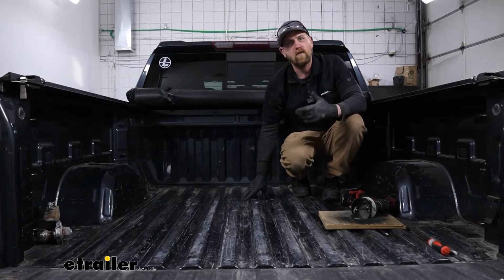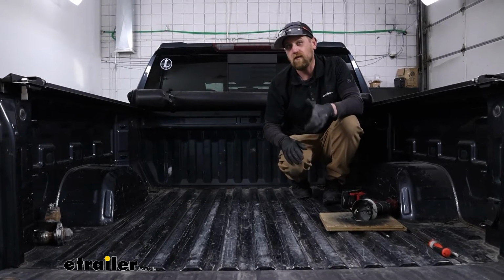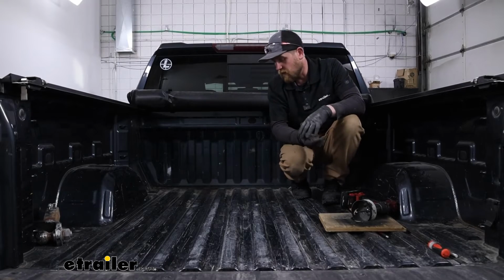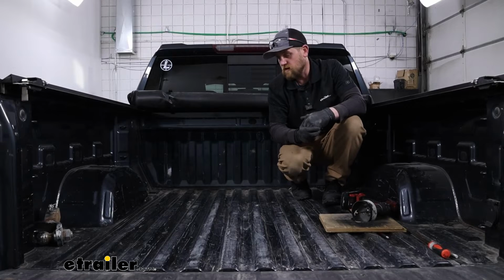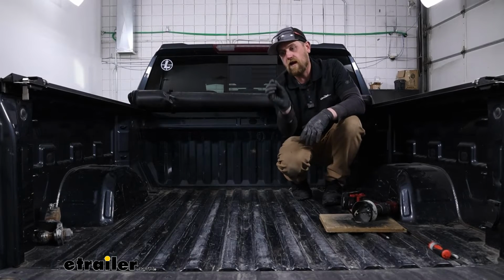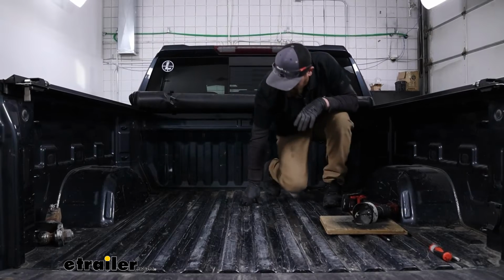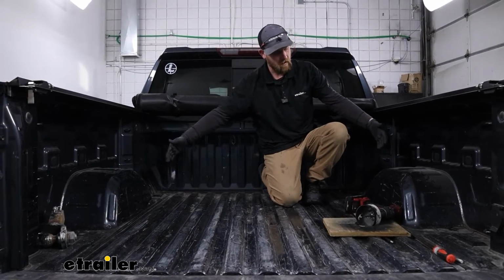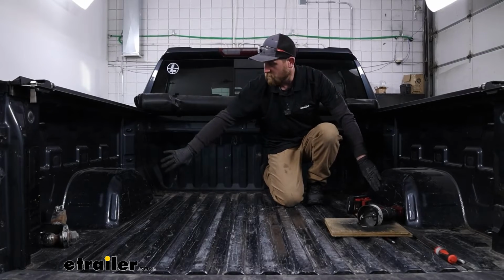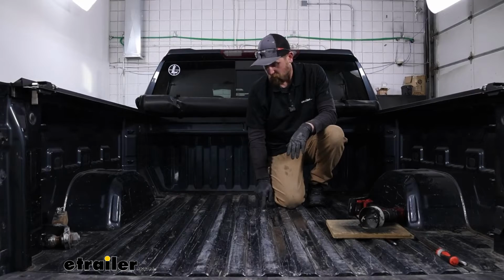If you have a spray-in bed liner or a drop-in liner, definitely recommend taking them out and then reinstalling it once the hitch is in. With the spray-in bed liners, though, take into account the thickness of it. But with that said, so we got our distance, and then you need to make sure it's centered. So you can measure from wheel well to wheel well, split the difference, and that'll give you your center point.